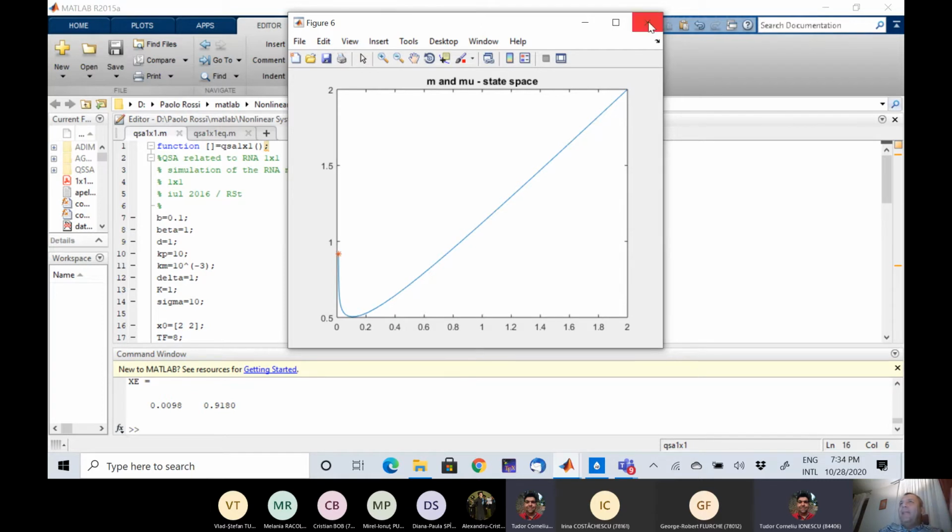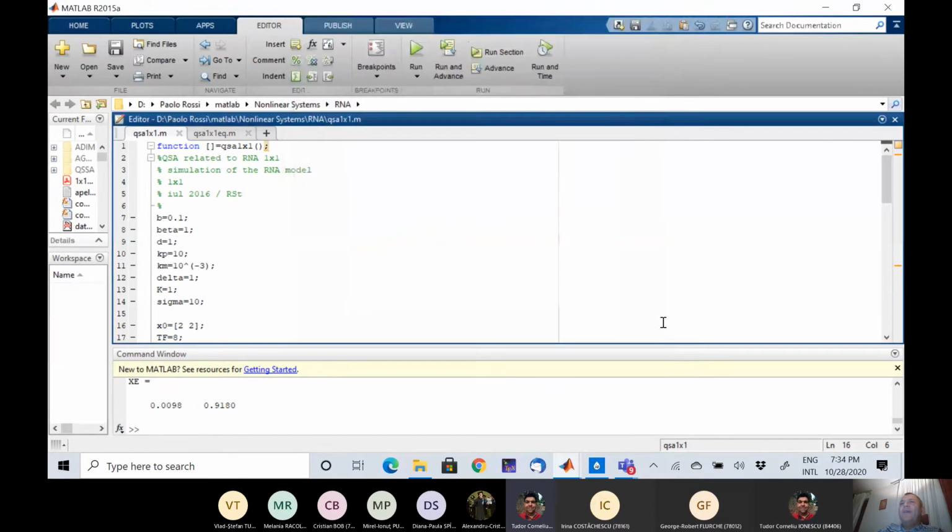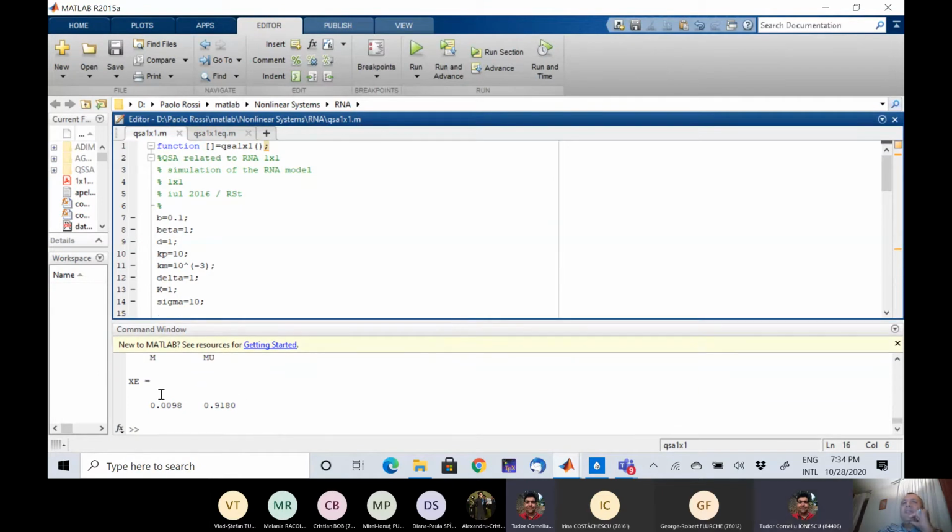Yeah, but in particular, the example I have chosen has this equilibrium point as a global one, right? And in the command window, you see that. You're very lucky. You could say also that maybe it's a good model. Also a very good model. I agree. And here you have the values of the equilibrium point, right? The concentration is almost 0, 0. You see, almost 0, 0, 1, and this is something around 0.9.